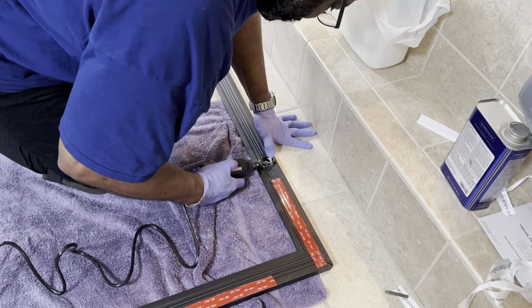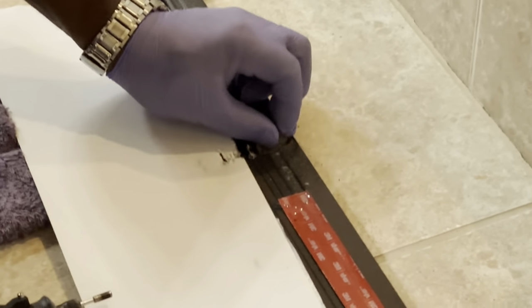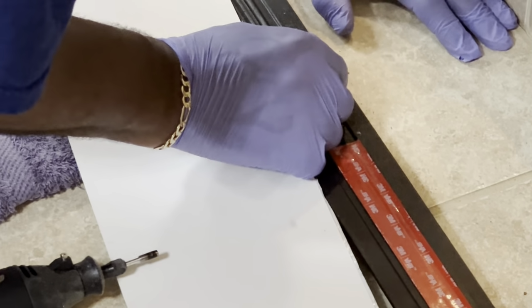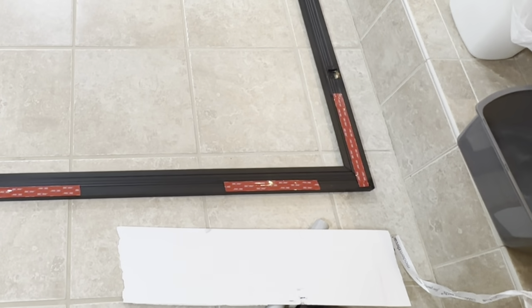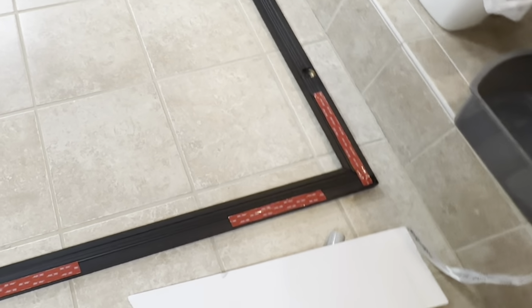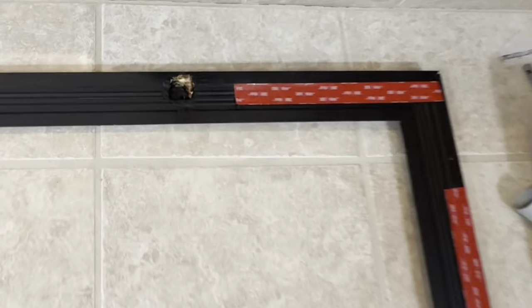One of the things we took into consideration was the brackets that hold the mirror up. Mark was making indents there, that way the brackets can fit right in there when we put the frame over it. Now I'm just showing you an overview. We put the tape down. It's double-sided tape. We are using black tape, not white.